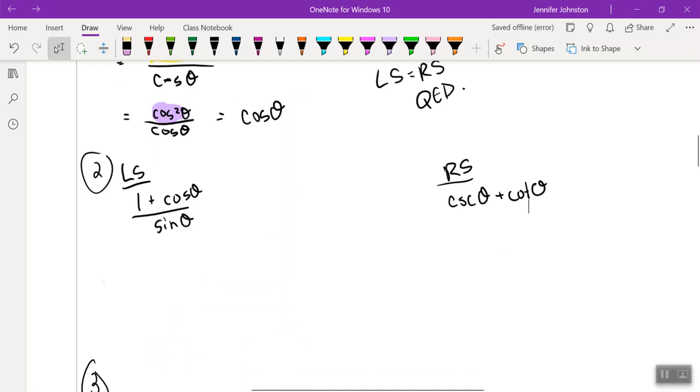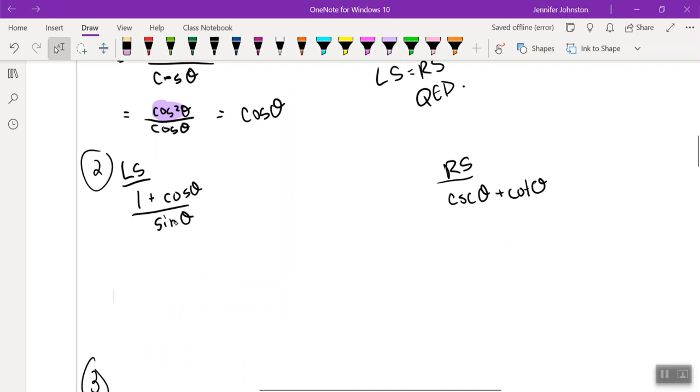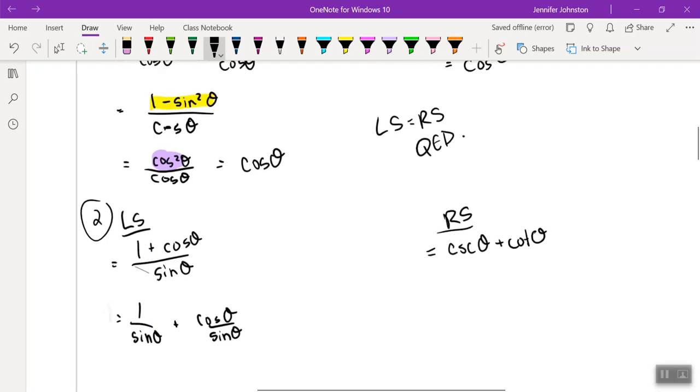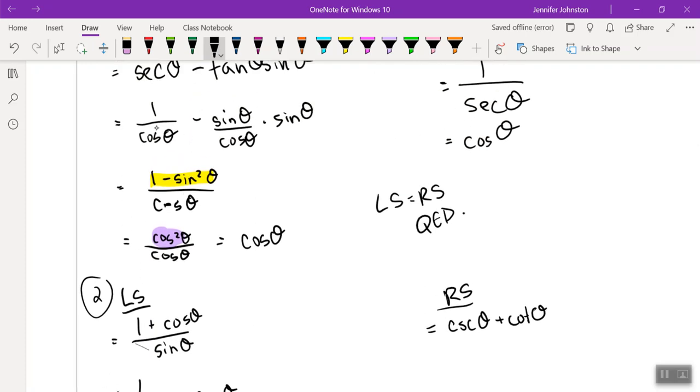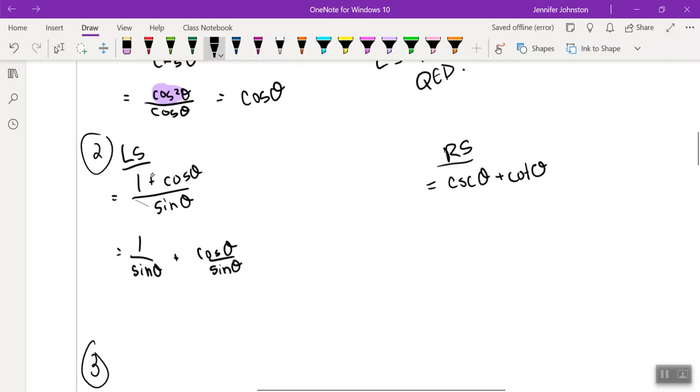All right, for this next question, we have 1 plus cos theta divided by sine theta. And then over here we have cosecant theta plus cotangent theta. Well, there's nothing we can really change here except we could put them both underneath sine theta. So they can both be written underneath sine theta. This is 1 over sine theta plus cos theta over sine theta. Just like the opposite here, right? We wrote these two underneath 1 cos. We can write these 2 terms on top both underneath sine.